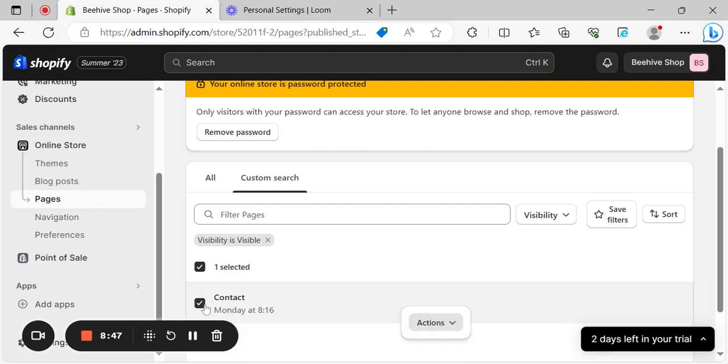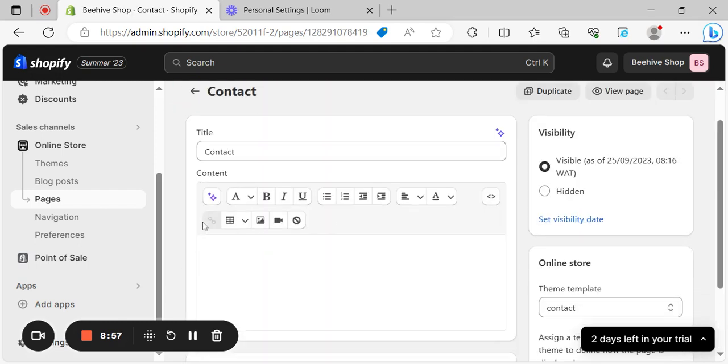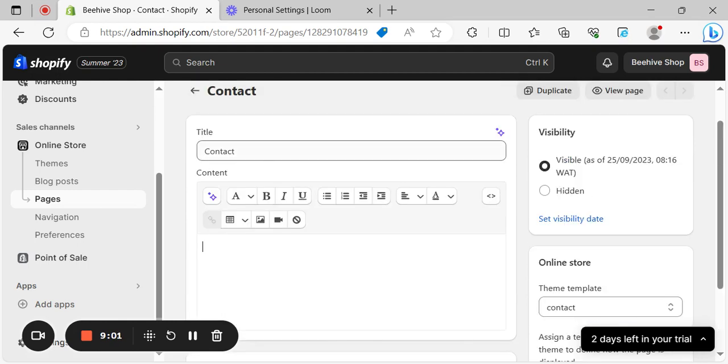Then to edit, you click on it. Action. This is to edit it. This is your contact. So you can edit your contact. Like I told you before, the payment gateway needs to see your contact on your page. If not, they will not approve it.